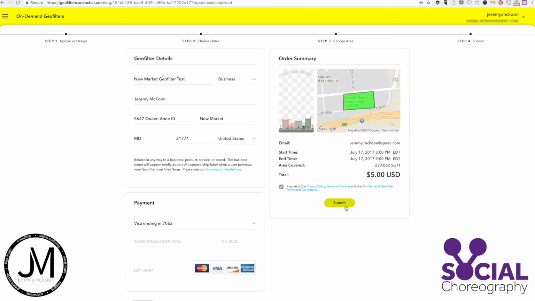Once you purchase one of these filters, they'll tell you when they're reviewing it, when they have accepted it, when they're charging for it, and when it's done. They'll tell you when your statistics are ready, so you can see how well the filter did. They just keep you in the loop so that you know every step of the process as these filters are running. So it's a super easy process, and you're well informed throughout.